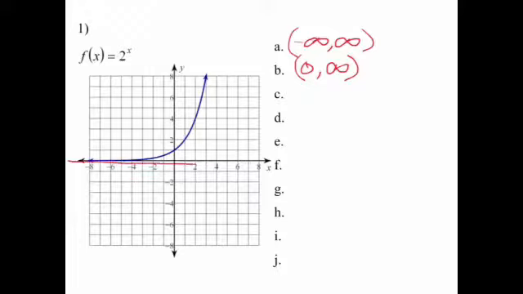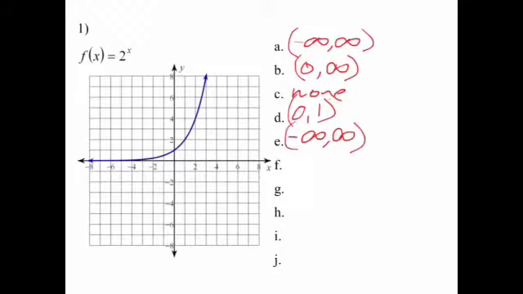It doesn't ever cross my x-axis here. Let's move on to C. What's my x-intercept? Well, if it never crosses, it doesn't have an x-intercept. What about my y-intercept? That's just where it crosses the y-axis, which is going to be right there. And that's the point (0, 1). And that one's done. E is the interval where my function is positive, meaning above the x-axis. Well, my function is never below the x-axis. And so, all the way from negative infinity to infinity, my function is positive.